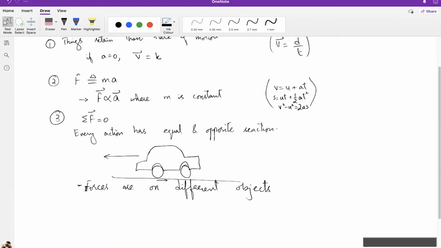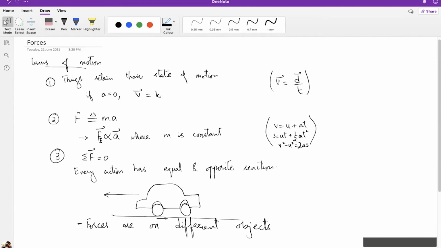All right. So these are the three laws that govern how things move. And one of these laws defines what force is. Force is equal to MA, and MA simply means that M is constant, it does not change. So if it starts to change, then this law doesn't apply anymore. So in simple words, the force that you apply will be creating an acceleration, and that acceleration will be directly proportional to it. So the more force you apply, the greater the acceleration that you can produce, and the less force you apply, the lower the acceleration you can produce. And the mass is the defining factor in there, the limiting factor, which is going to be this constant thing.